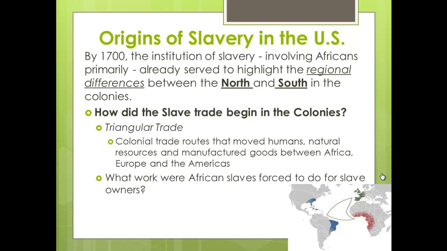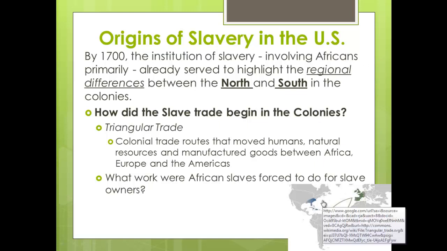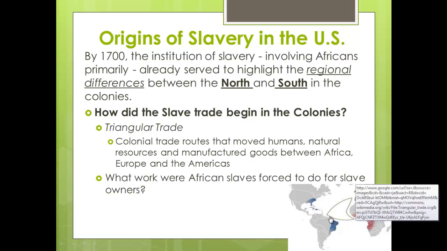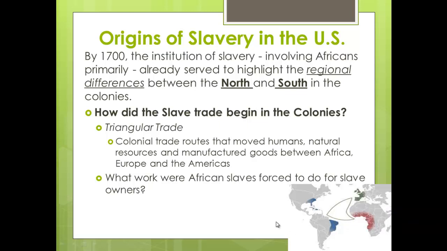And when we're talking about the triangular trade, if you can look down here in this picture, it's called the triangular trade because it connects three major areas: the Americas, both North and South, and then also Europe and Africa. What we're going to focus on today is this little leg here of the triangular trade. This is often called the Middle Passage, and we will talk about that. That's the journey that Africans would take to become slaves in the Americas.